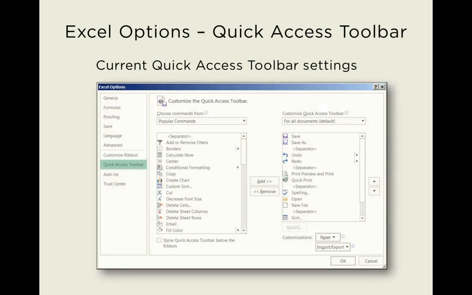The Excel Options Quick Access Toolbar dialog box is an important player in learning how to customize the toolbar. This is an image of that dialog box. Notice the title bar says Excel Options, and the category we are in says Quick Access Toolbar. I will show you how to get here in a moment. For now, we will just focus on this region where the Quick Access Toolbar current settings are displayed. We will be using this region for rearranging our buttons.